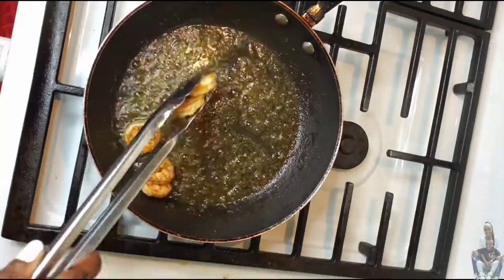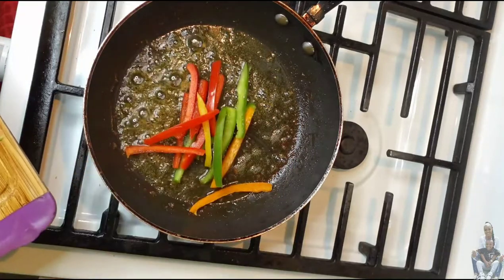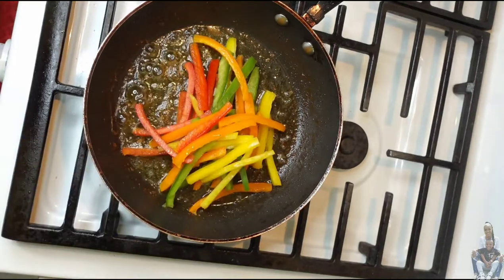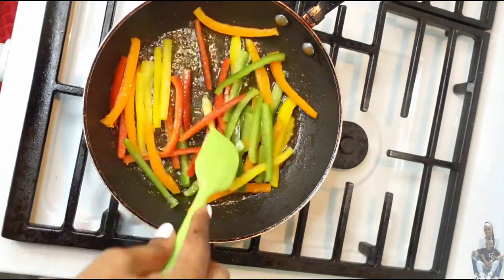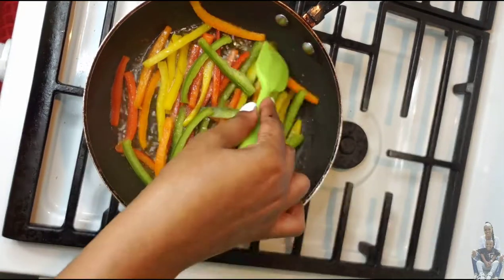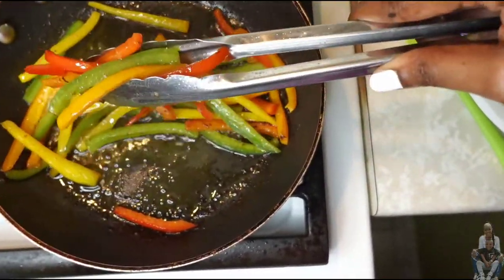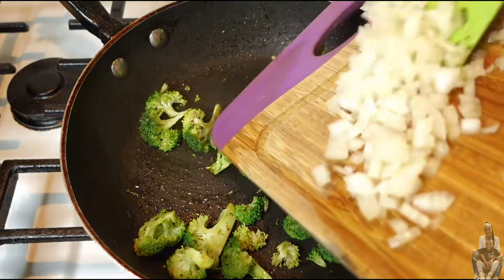So I'm just removing my shrimp from the pot here, and next I am going to add my bell peppers. So basically what I do, I cook them separately, because I cannot put my bell peppers with my shrimp, because my shrimp is going to cook before my bell peppers and I do not want that. So now I'm just adding my bell peppers. I'm going to separate that, and this is where I'm going to regret all that oil. I sauteed my bell peppers and they're cooked, but now it's like my pot had so much oil.